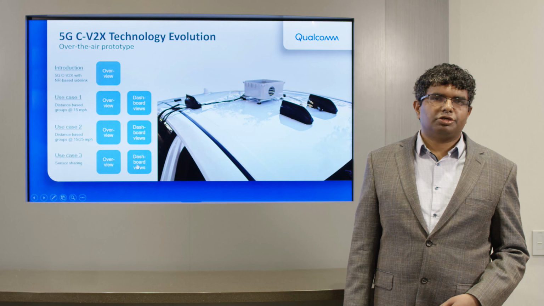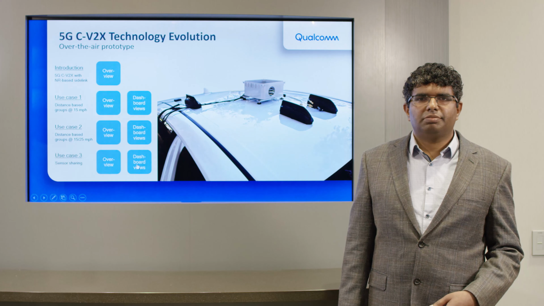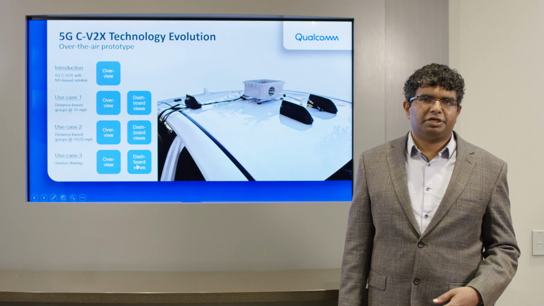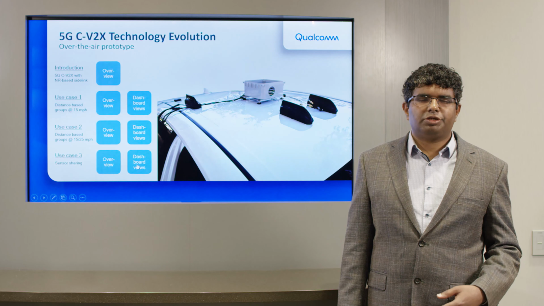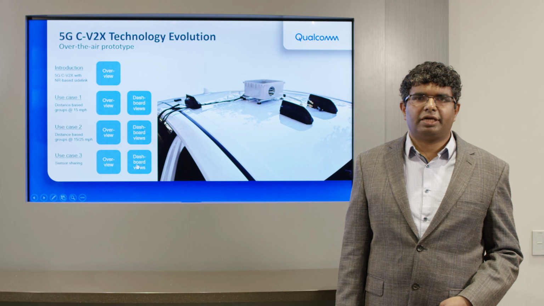We can again demonstrate the same use case with sensor sharing. Here the idea is that because 5G V2X has a much higher data rate, a car can share information not only about itself, but other vehicles that it's observing using camera and radar and LiDAR in the neighborhood. So we'll do the same experiment, but with non-C-V2X vehicles in front of vehicle A and vehicle B, and they're being observed by vehicle A and vehicle B respectively, and then transmitting information about them to the emergency vehicle.